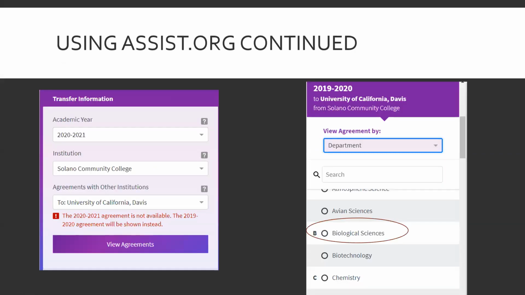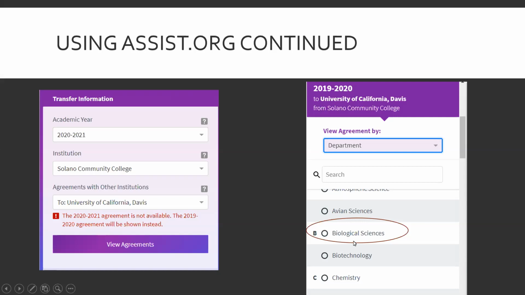So if we go to assist.org, this is an instance where you can utilize the department agreement in order to find these classes. You go into assist.org, select Solano Community College, and then select UC Davis, and it will bring up this department agreement. You want to pull the most recent year.